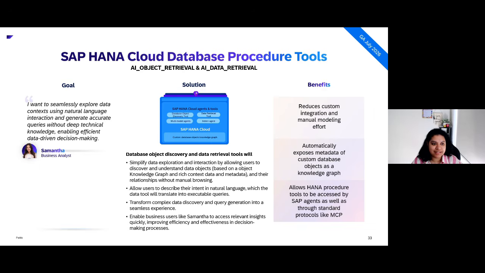So the result is that you have less manual modeling and integration effort. There is automatic understanding of your database context, and there is easy access to HANA-based capabilities, so these tools can be easily consumed via your custom agents and also through open standards, such as the MCP layers that could be on your side. So that was a quick update on those two tools that we are rolling out.